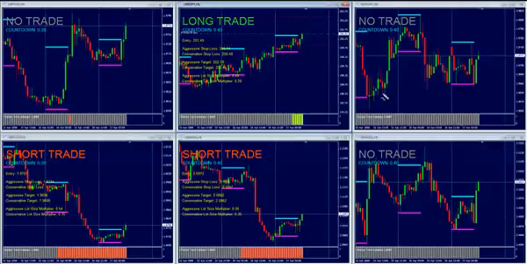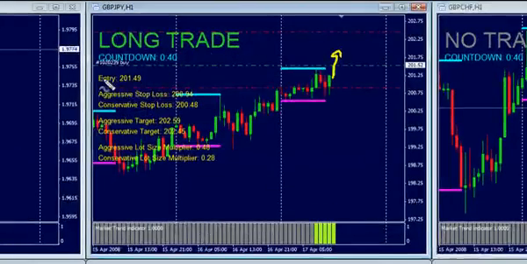However, there is some good news because the pound yen is pulling through as expected, and it's reached my buy entry level, which, you remember, was located at 201.49, right? So I've just jumped into this trade, and now I'm effectively long, as you can see in my live screen.